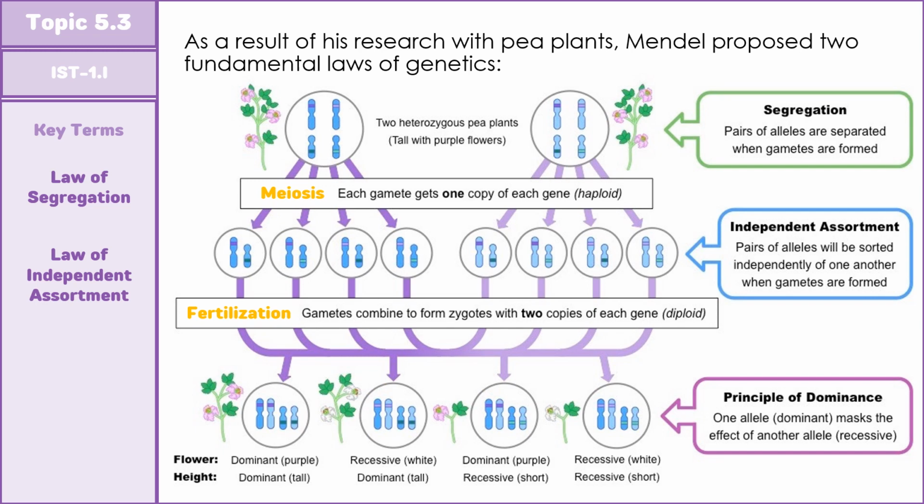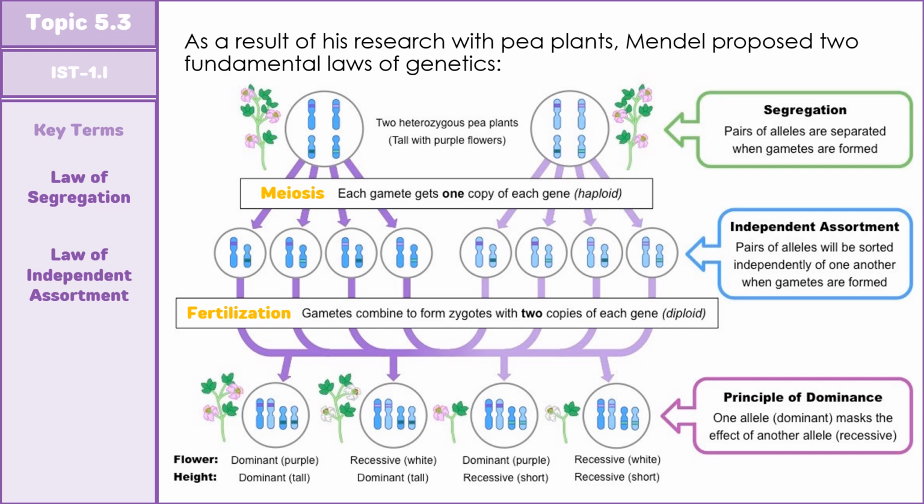And one of the ways that we can really visualize these laws is through the use of Punnett squares. Now, you may be familiar with Punnett squares from, say, a middle school life science class or even an earlier biology class if you took one. But they are a really good way for us to break down some genetics problems. So I'm going to show off two of our main types of Punnett squares: a monohybrid and a dihybrid. Those terms refer to how many genes we are looking at.